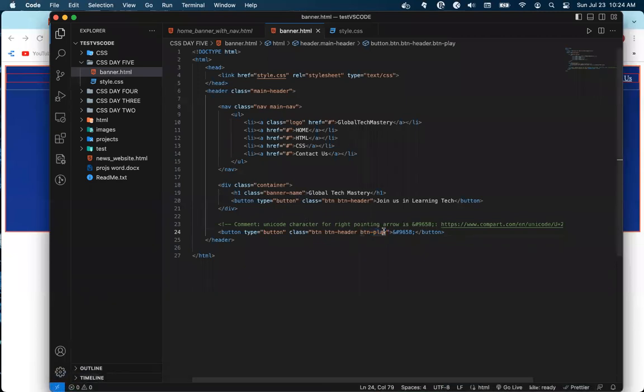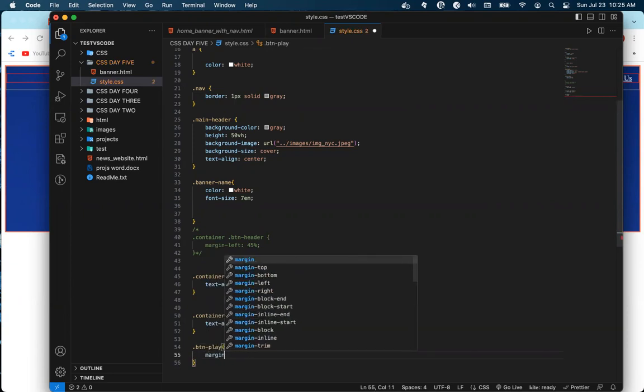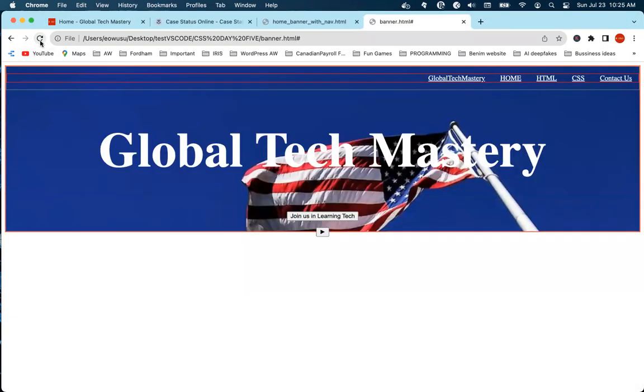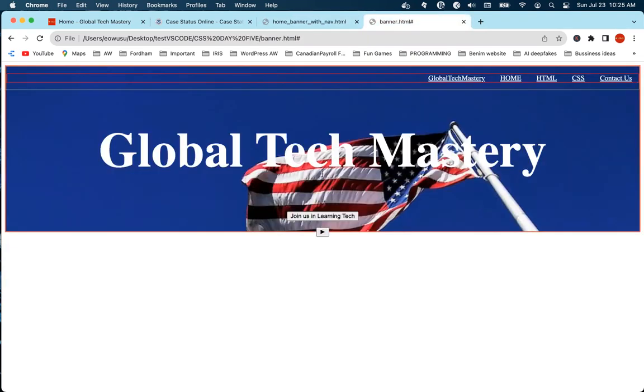Okay, so my friends, I want us to put some margin around this element. It looks like we need to do that. So we can reference the button play. There are so many designs that we can be making. So for margin, I'll put say 15 pixels around it. And let's see if that works. And that works. The only thing is that it's already overflowing the main container. So we can increase the size of the main container, or I think the space between this is too big. Yeah, so we can find a way to remove this space here.